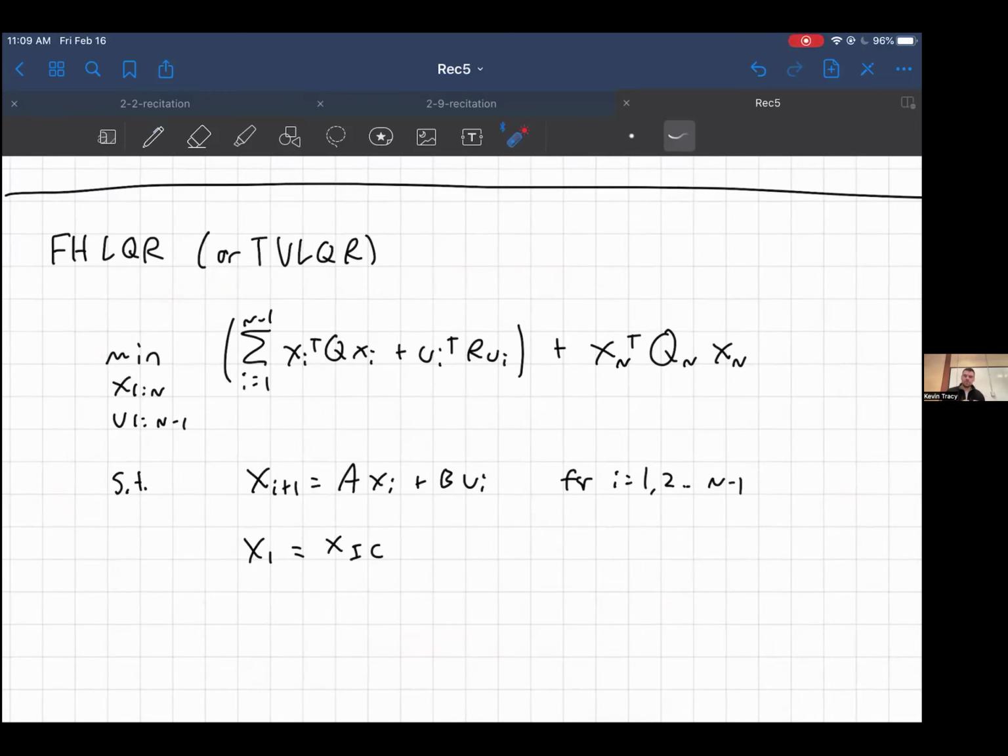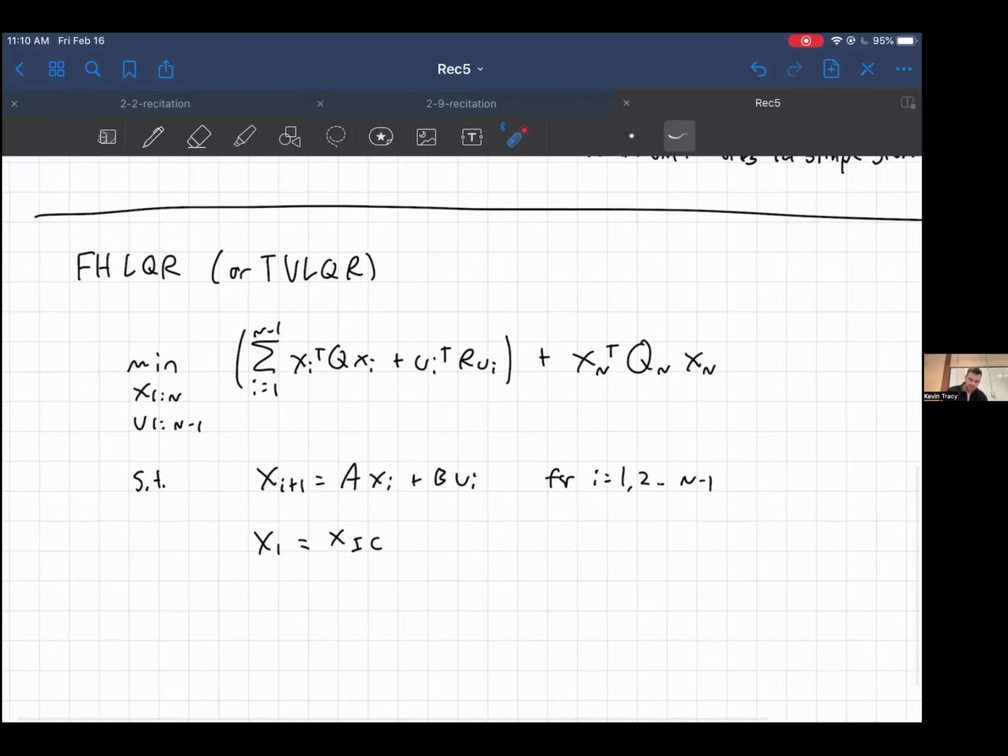We can solve this. We have all these great methods to solve it. Now we're going to talk about how we actually get one of those methods, arguably the most popular method. So from here, if we think about how simple this problem is, I have a stage cost and then terminal cost. And now let's relate this back to dynamic programming. So the idea of dynamic programming is that I have a value function.